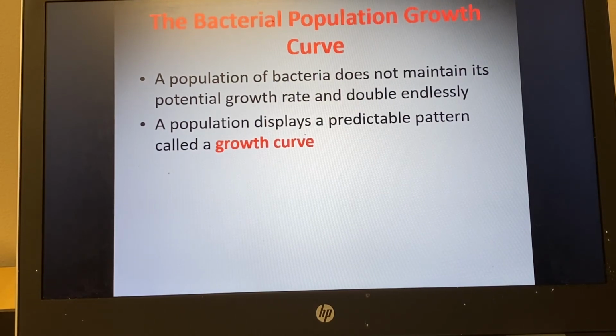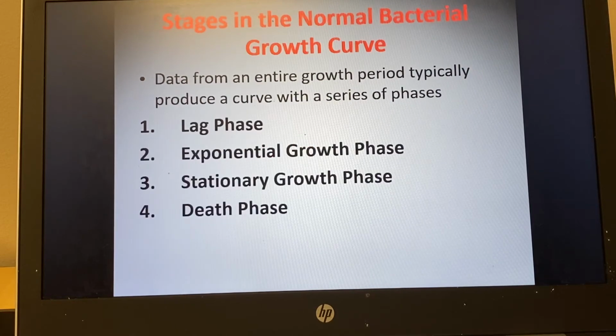Okay, so this is what we call the bacterial growth curve. So there are always 4 phases to a growth curve in bacteria, and I'm going to go through these individually. So number 1 is called the lag phase. Number 2 is the exponential phase. We also refer to this as the log phase, which is short for logarithmic. Okay, so exponential and logarithmic mean the exact same thing. Okay, then number 3, it will reach a stationary growth phase, and then finally a death phase. Okay, and obviously cells are starting to die at that point in time.